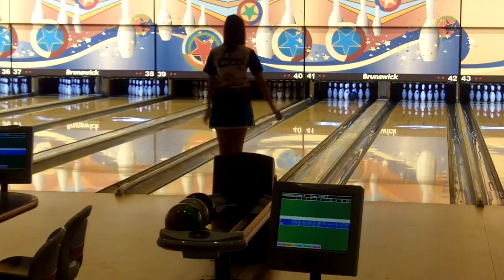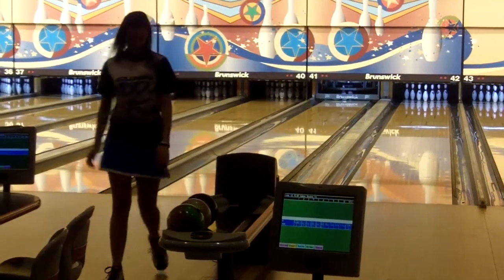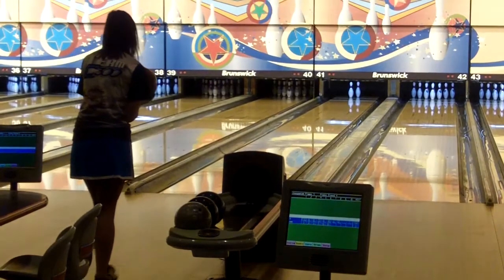Huge shot here in the eighth. Doesn't climb the hill. This was just a pinch right. Here's why it didn't climb the hill. Look at the difference in the shape on that graph. That's not the actual pattern. That's a tape run at a specific length of the pattern. That's pretty darn close to flat. No forgiveness left, no forgiveness right.